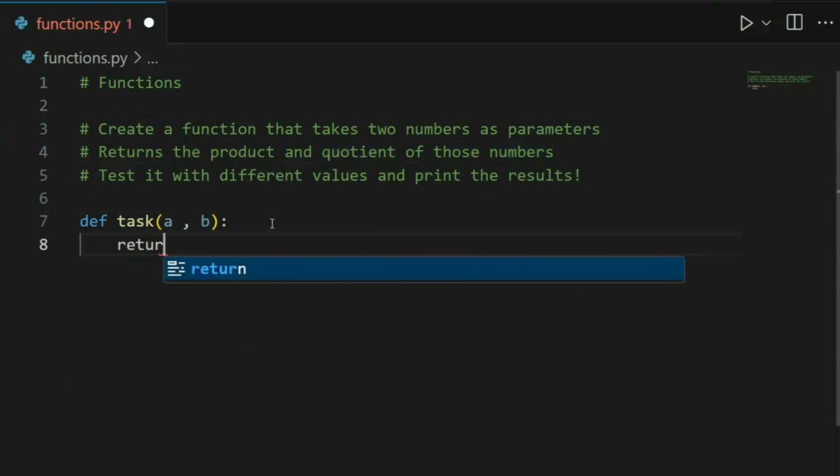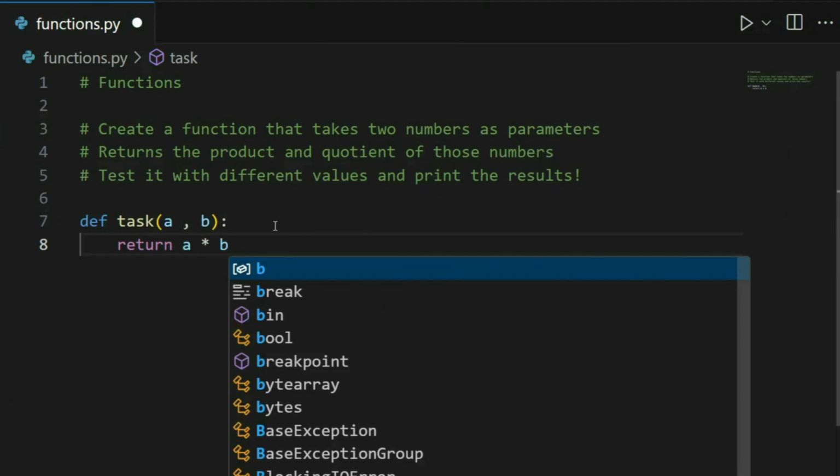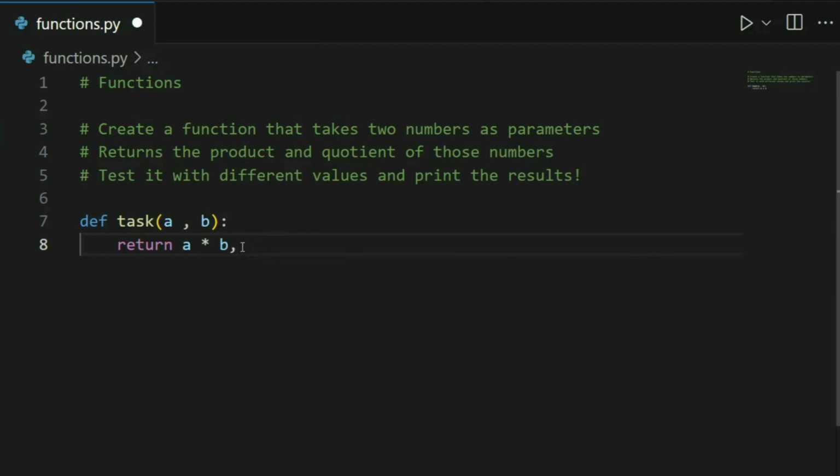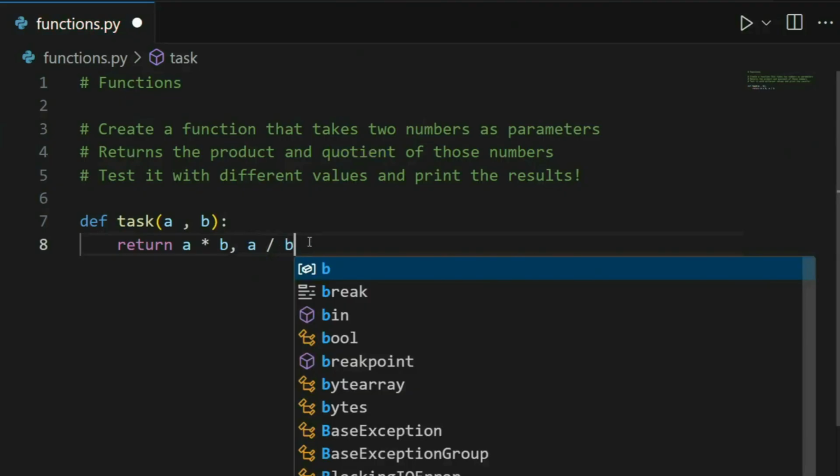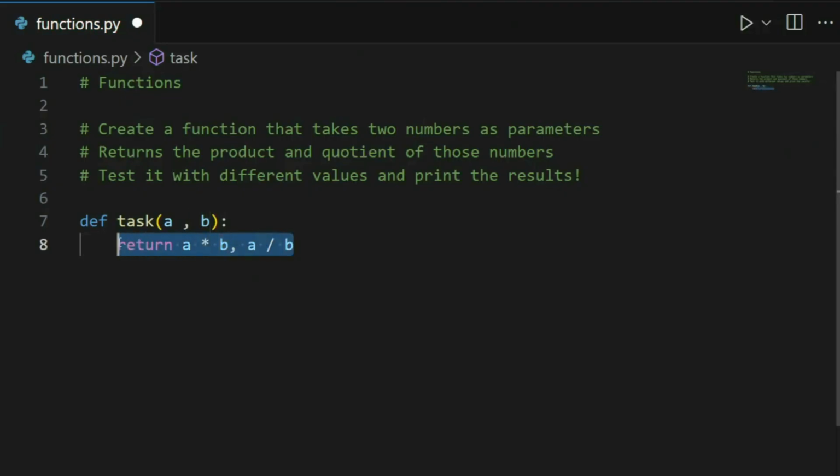So I'll do return. Now product means multiplication of 2 values, so I'll do A into B. And another thing it says to return is the quotient, so I'll do A divided by B. It will return the quotient. So this right here will be returned in the form of a tuple.